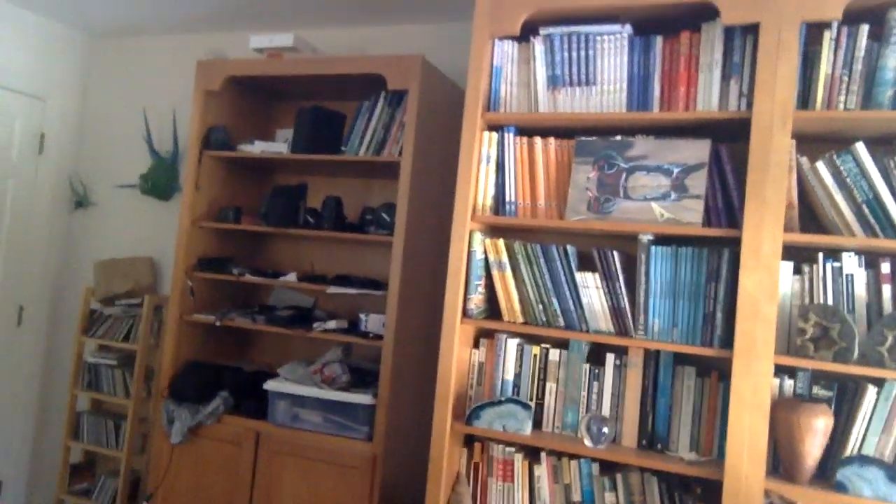This is my office where I work. That's some of my books over there and some of my books over here. You can just see this is kind of where I do my work. One of the kids I know said this is kind of a messy office. And he's right, but it's where I work. It's where I'm comfortable, and I want to be comfortable when I write.